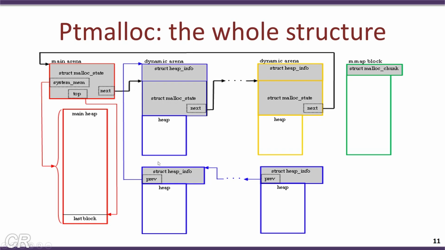So in this particular example, corresponding to the heap present in blue, we have three heaps that are present. Therefore, we have three heap_info structures. This is the first one, this is the second one, and this is the third one. All of these heaps are linked together in a linked list, and the head of the linked list is this particular area. Now all of these various arenas that are present, such as this arena, this blue arena and this yellow arena, are further linked together by a linked list.